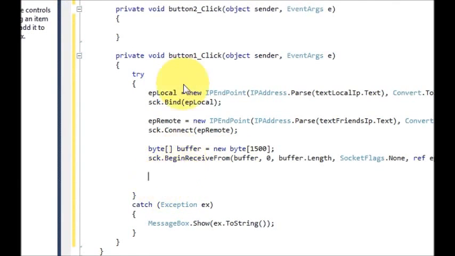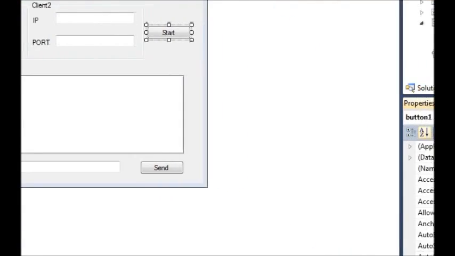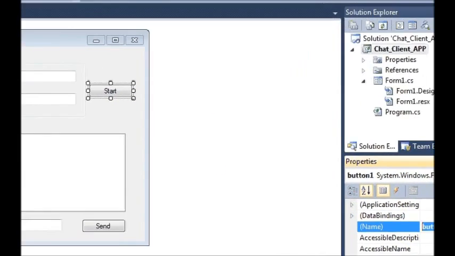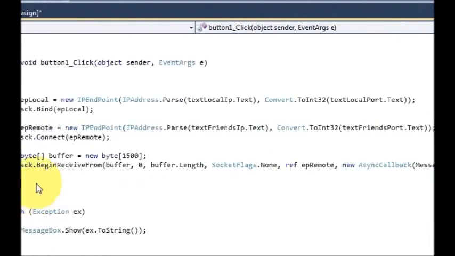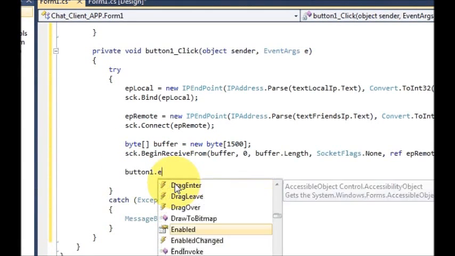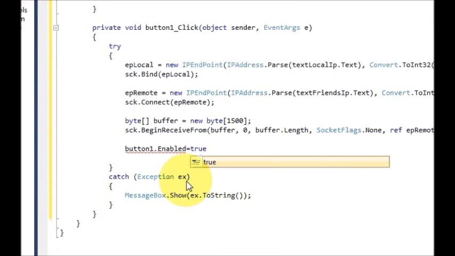Just go to the form, click your start button, and copy the name of this button. In my case it's button1, but you can change it also. Just copy this button name and paste it here just below your socket BeginReceiveFrom, dot Enabled is equal to true.